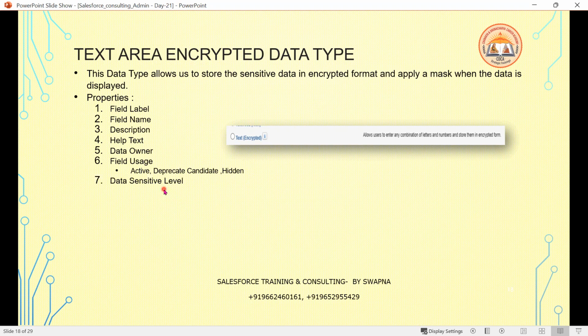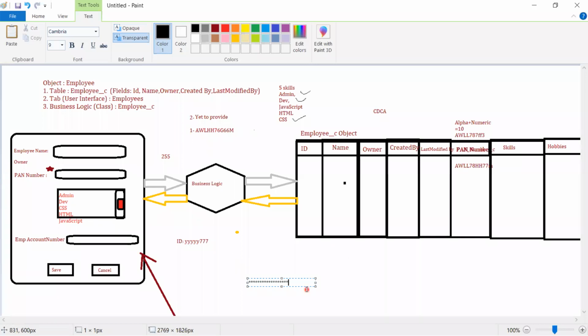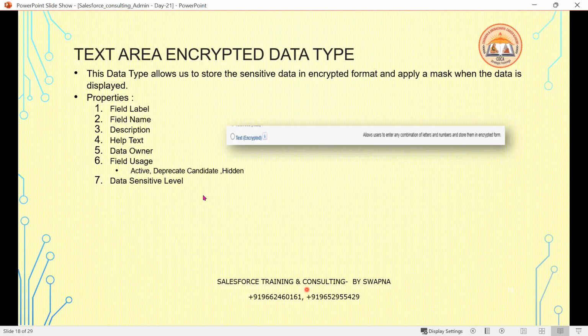And next, data sensitivity level. What is the level of sensitive data? Do you need everything to be masked, or do you need the last 4 digits to be shown, or do you want a different format? That is the data sensitivity level.